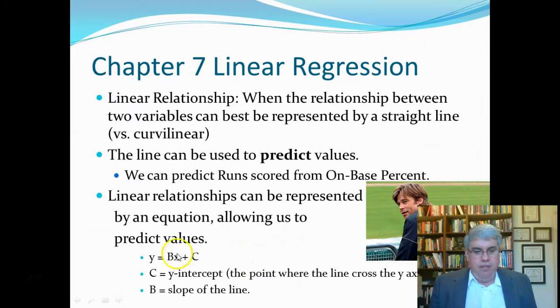Now, it turns out that this some number times x, that's b, the slope of the line, and c is the y-intercept. That's where the line crosses the y-axis, when x equals 0. So we want to be able to take data and put it into this form of y equals bx plus c, calculating the slope, or the coefficient, and the intercept.